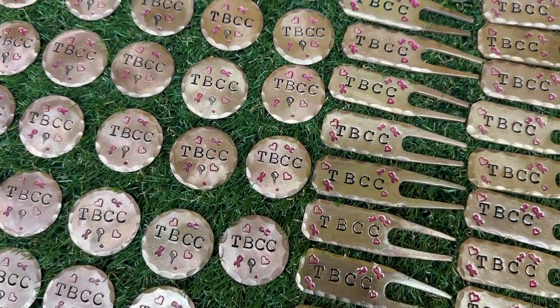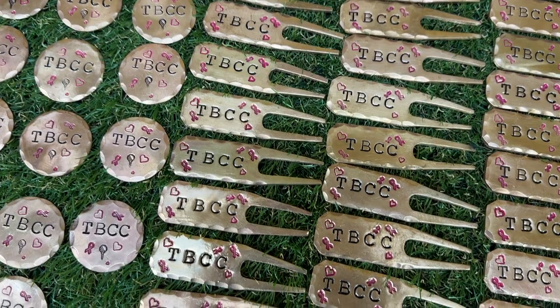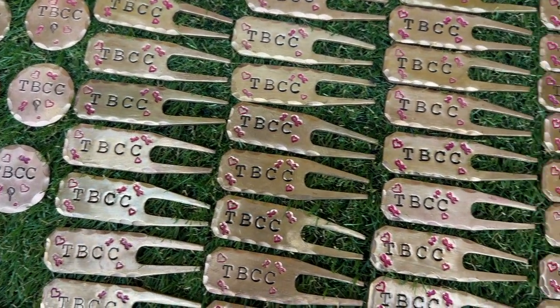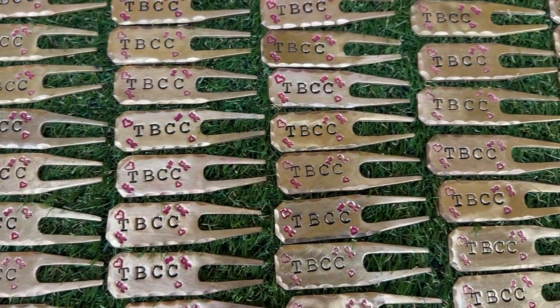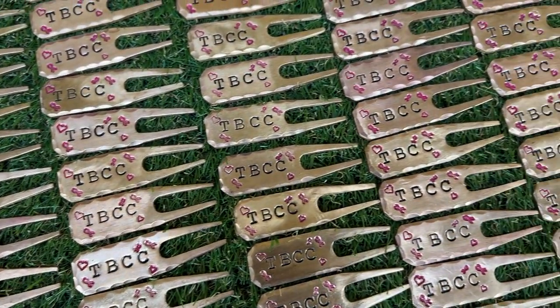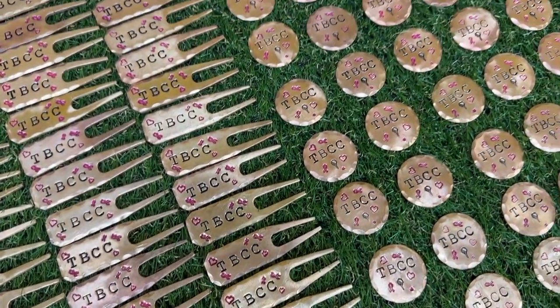We would love to work with your organization for your event, for your club. We make these in-house. These have a very high perceived value. They're beautiful, they're shiny, and people will keep them forever. They're nice and thick, and we would love to get you some for your tournament.